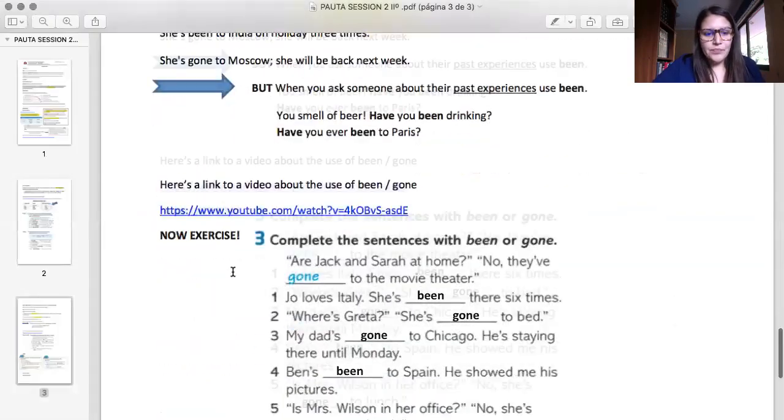Okay, in this picture, it exemplifies the verb been and here the verb gone. Okay, here when we use been, it's because it's gone to point B and then come back to point A. But when we use gone, it means that I have gone from A to B and I am still in point B.